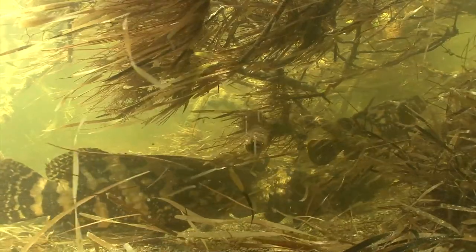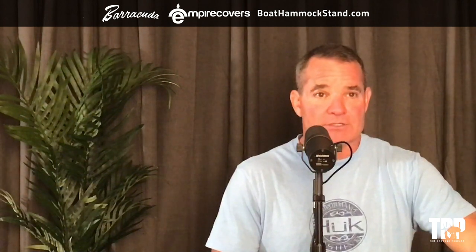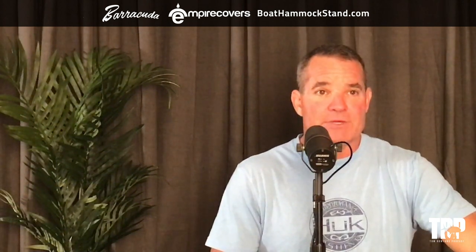If you really want to know how to find them, put on a mask and fins, get in there and snorkel around on these mangrove shorelines - it will become very obvious where they are. If you don't want to do that, prospect down the shoreline looking for activity: snappers, bait, pilchards, lots of life. It'd be great if there were redfish and snook there too. You will find spots where you're catching redfish, snook, goliath, baby tarpon - they're all there because there's life, food, clean water, and water flow.